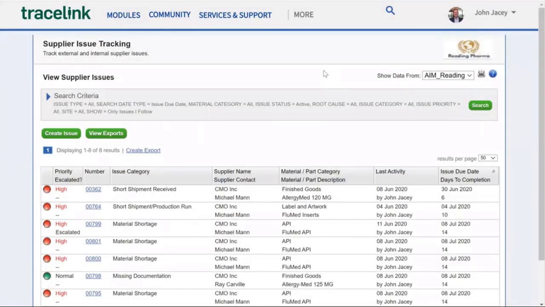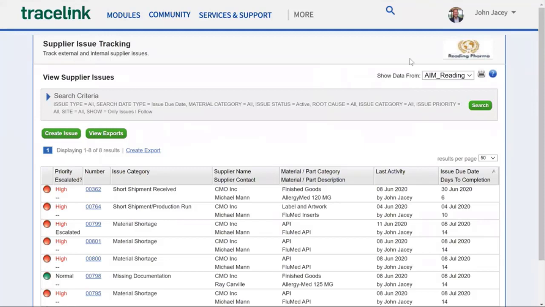There are hundreds, if not thousands, of incidents and issues, exceptions, deviations, and general problems that can go wrong across the supply chain on any given day. Tracking them via email, spreadsheets, conference calls just is not effective. The longer an issue takes to resolve, the more it's going to impact your revenues, cost of goods, and your overall efficiency. This is one of the use cases that TraceLink Agile Issue Management handles.